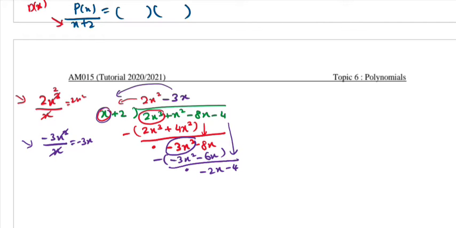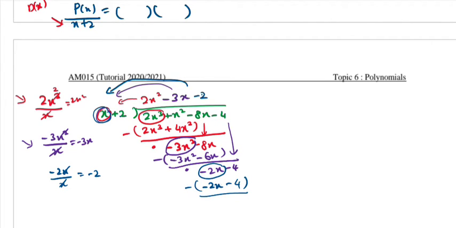Now we would like to eliminate the first term, which is negative 2x. So negative 2x divided with the first term of the divisor, cancel it off, and your answer is negative 2. So put negative 2 on top of your quotient line. So negative 2 times the divisor and put it down here. This is negative 2x. Negative 2 times 2 is equal to negative 4. Don't forget to subtract these two, and you see that the answer is 0. The remainder is 0 here.